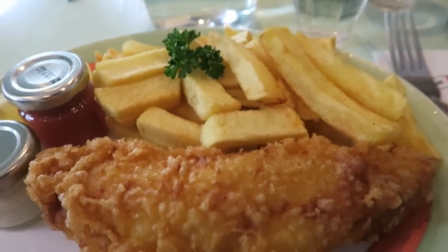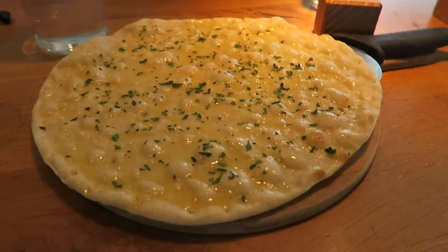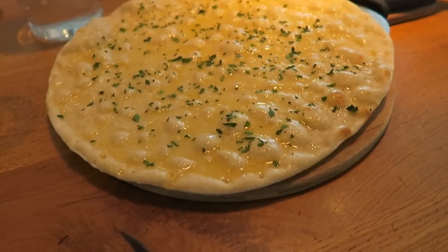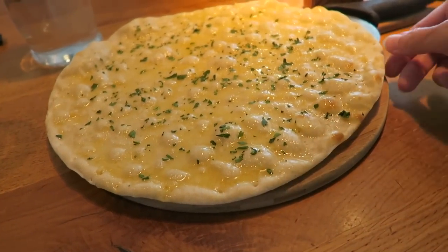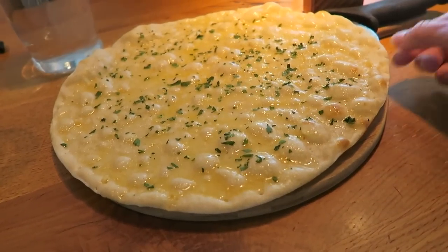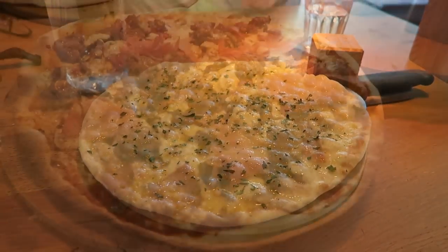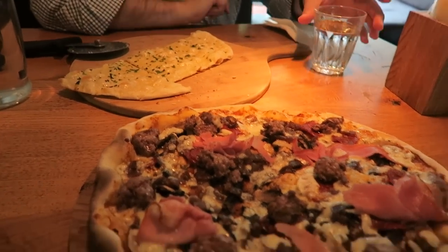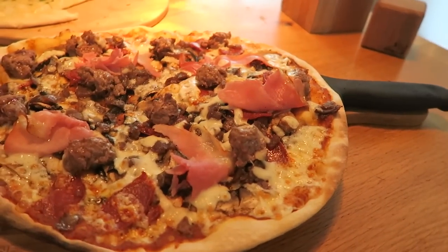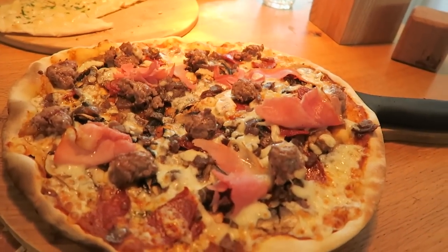Okay, Kevin and I got the exact same thing. We got the fish and chips. Exactly the same thing this time. Okay, here is the garlic bread, and it's literally like the bottom of the pizza crust, and they put garlic, and is it cheese? No, I didn't get cheese. And you cut it yourself, and so we're gonna sit here and enjoy this. Okay, so the garlic bread is delicious. We love it. Very simple, very delicious. People on the coach bar. This looks awesome. Really, really good. Well, I'll have to get Kevin's first bite of it.